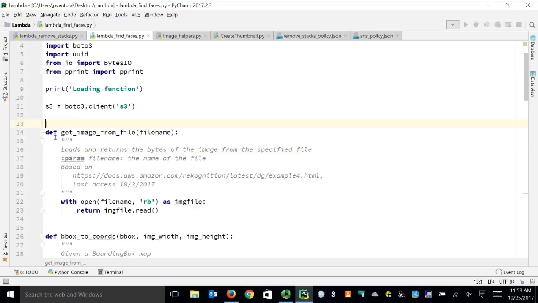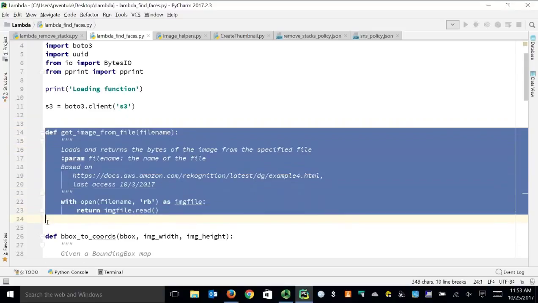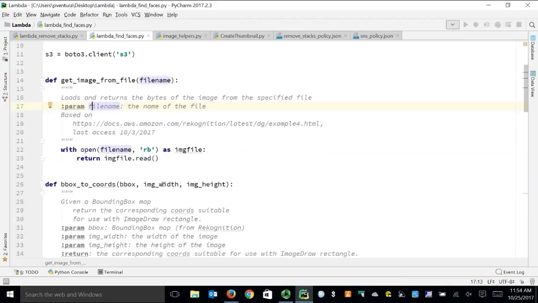I've actually just copied the get image from file function from the image helpers module that I gave you before. Originally I had image helpers in here and I was running it and it was dying a horrible death, because the image helpers module requires the requests module to be installed, which I hadn't installed when I created the deployment package, and frankly I was too lazy to do. So I just took the file code that doesn't use requests, because that's all we're using anyways.